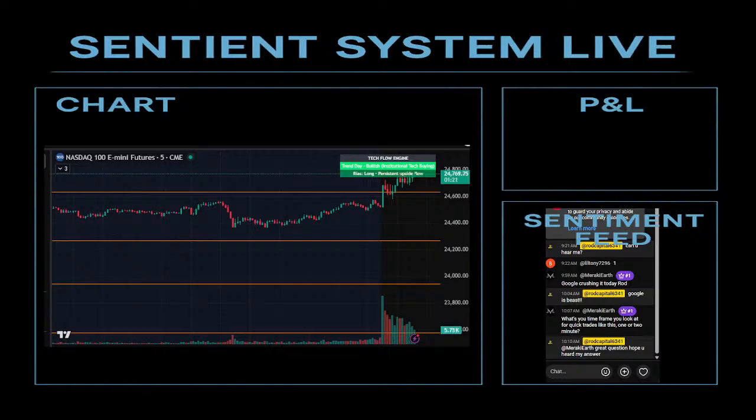And maybe we already got the pullback, right? Because I mean, we did get a pullback. We just didn't pull back as much as I wanted. The market's not going to give me what I want every day, right? So maybe this thing's already gone. Who knows, right? Eventually, though, I think we will get a bigger pull and maybe even go for that gap. Maybe not now, maybe after lunch. So I may come back after lunch, after 1 Eastern, and then get on, but it's not looking like it wants to do what I want right now, so it's too strong.